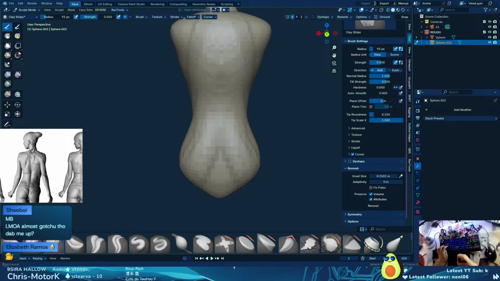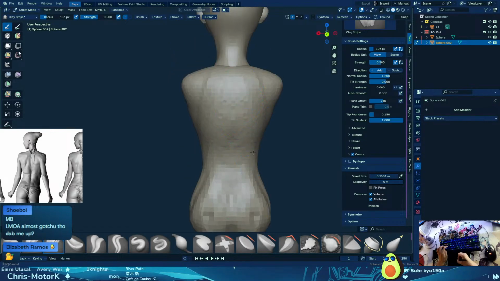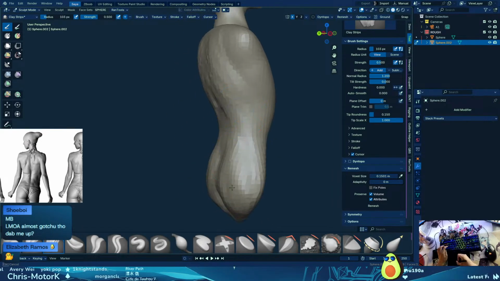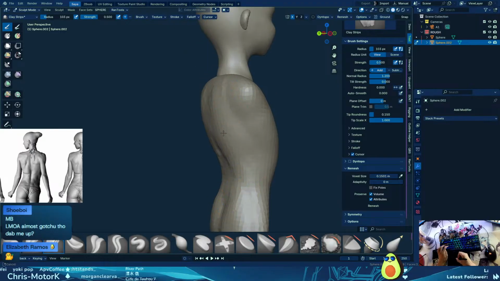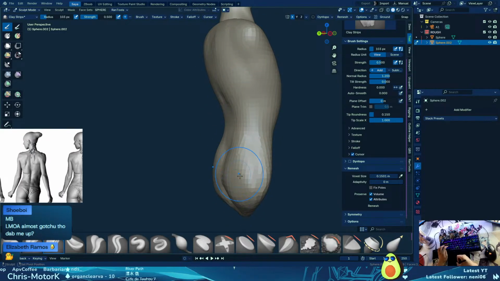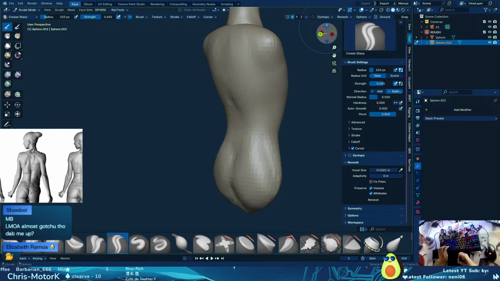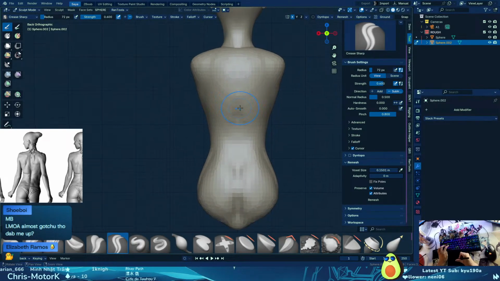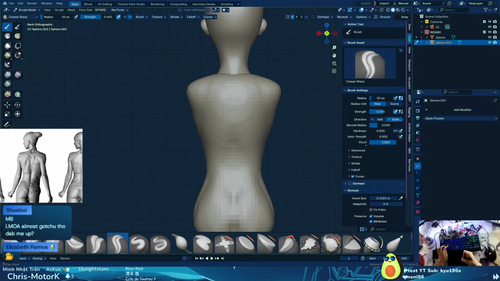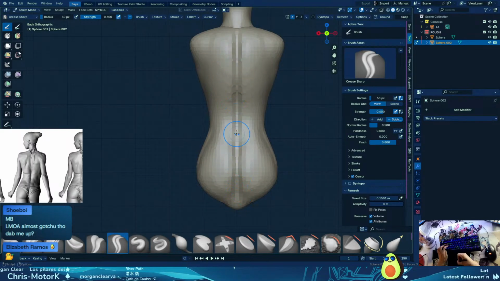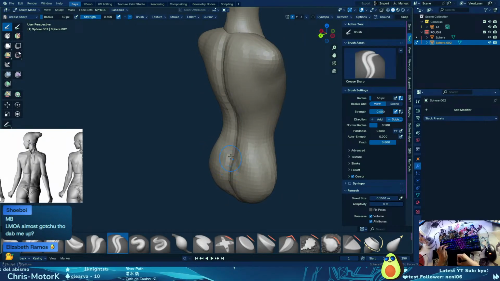I'm just going down and then going in circles. I'm just trying to get volume on the back. And then the crease brush, go in the middle. Not yet, actually.